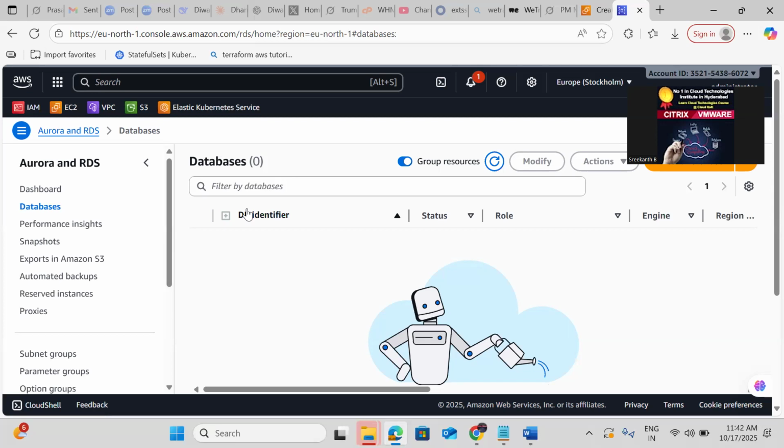Where do we need to keep the databases, public subnet or private subnet? Mostly we shouldn't keep RDS in the public subnets. We need to keep it in the private subnets.